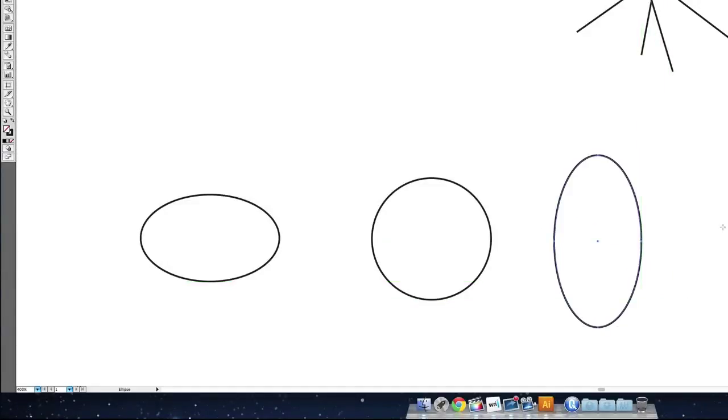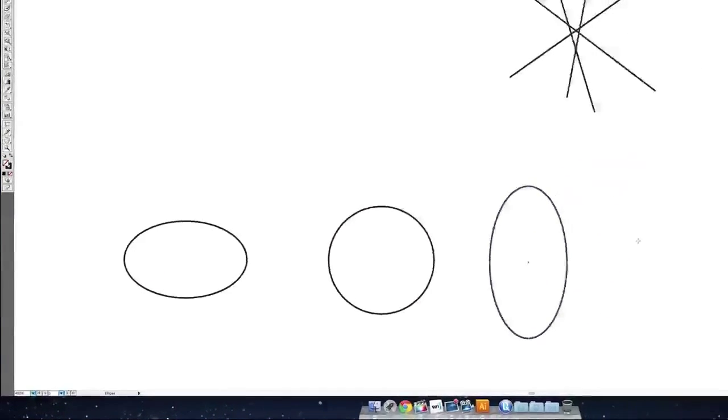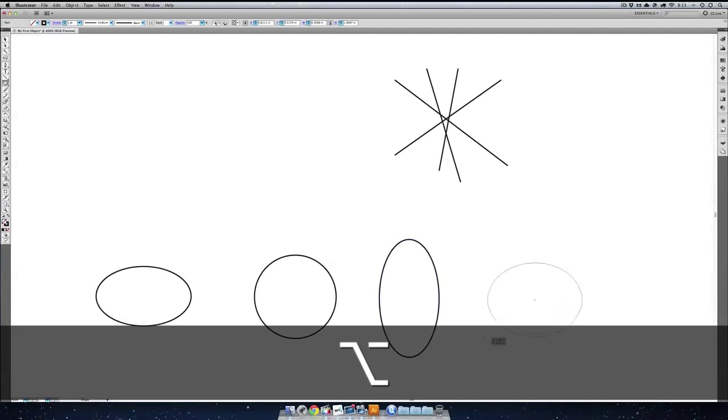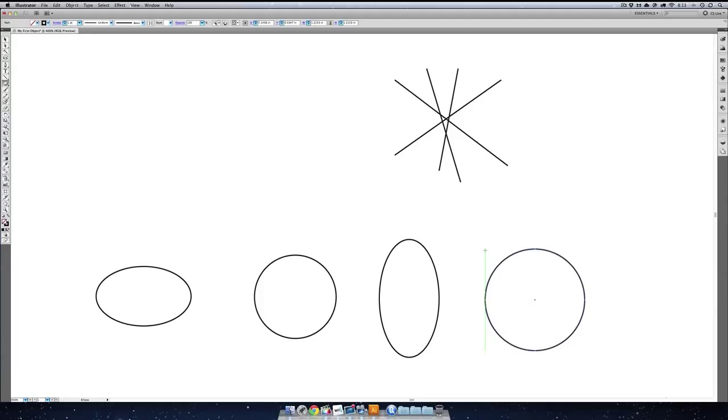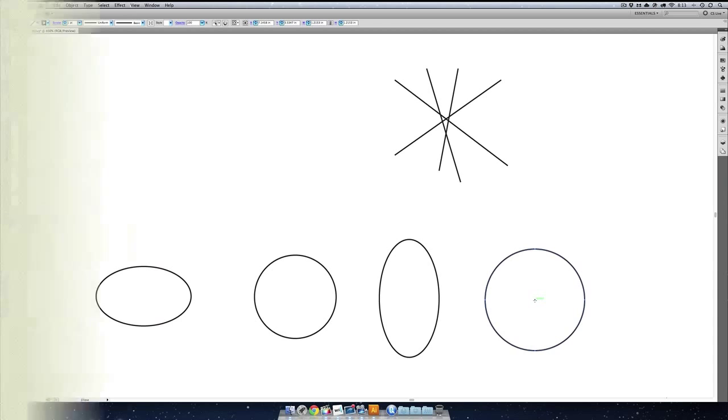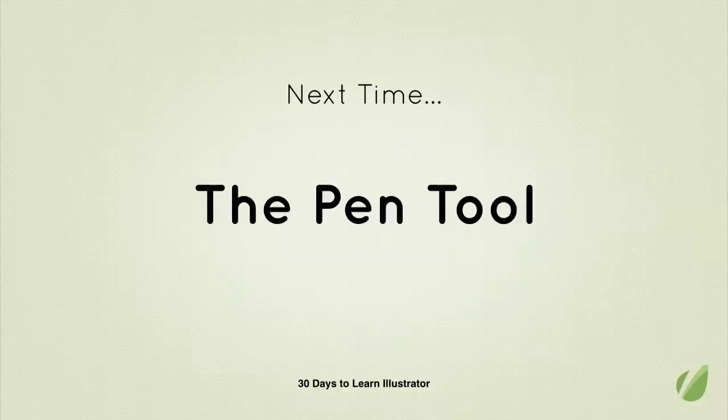And finally, we're going to use both at the same time. First, I'm going to hold down Option, and that starts at the center. And then when you're dragging, maybe out here, hold down Shift as well. And now it's a perfect circle that starts at the center. So there's a lot of different ways to create each of these objects. If you say, I want a perfect circle, hold down Shift. If you want a perfect circle that starts in the center, hold down Option, then hold down Shift after you start dragging.